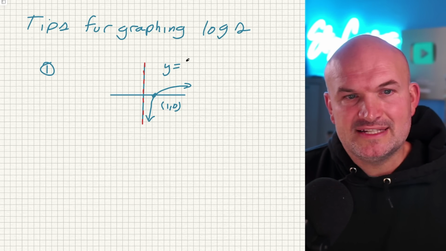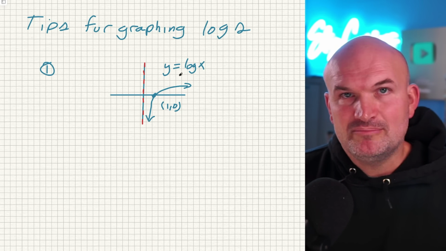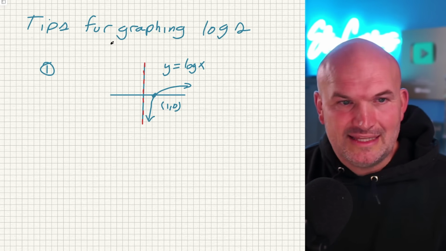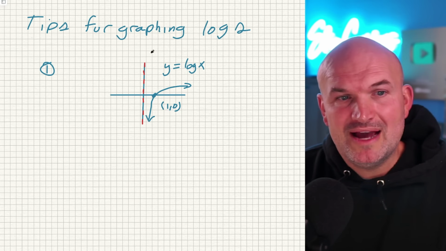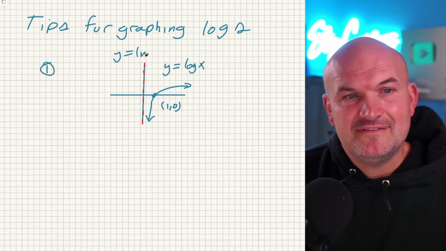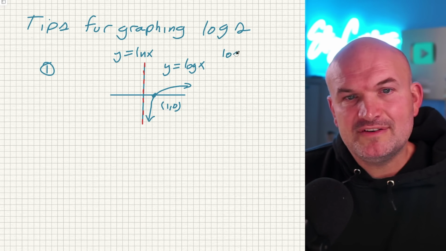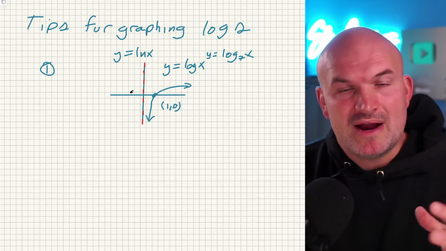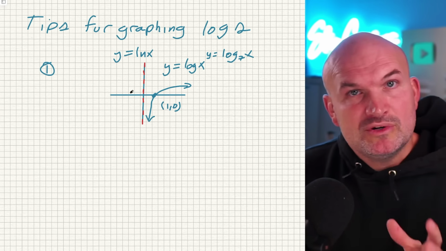Now, the tip that's also really helpful about not just knowing what the parent graph is, like I could define this as y equals log of x, but ladies and gentlemen, the shape of the graph is going to vary very slightly, but the shape of the graph is going to be the exact same if I have the natural logarithm, or if I have a logarithm with, let's say, base 7 of x. It doesn't really matter what the base is. The shape of this graph, which we call the parent graph, is going to remain the same.